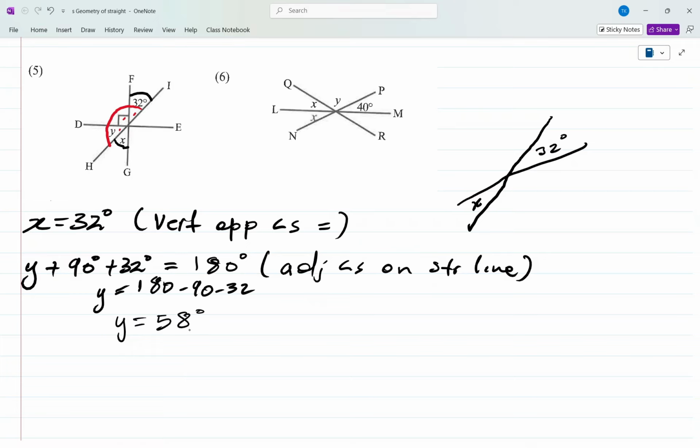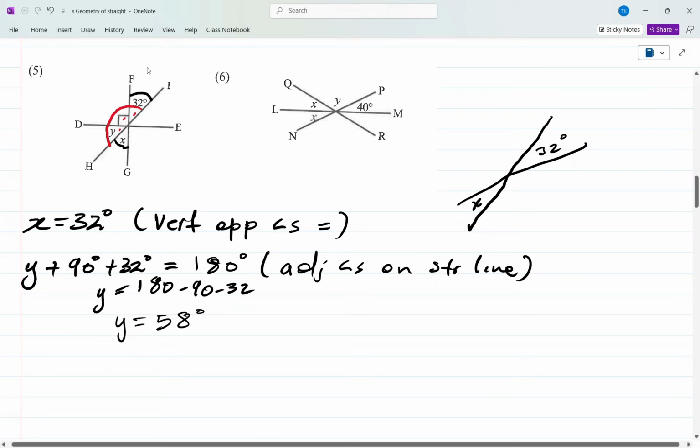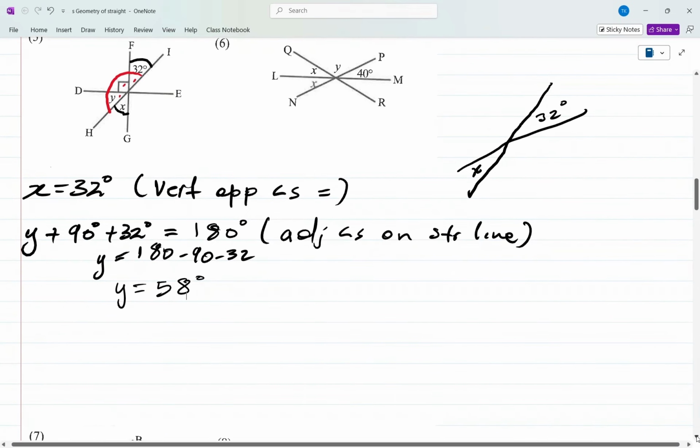Yeah, way better now. The value of y will be 58. That's it about number 5. Let's hope I'll have enough space to do number 6. Yeah, I can still do number 6. Right, number 6. We are going to be finding this value of x. Before I can start, please check that we have x appearing twice here.